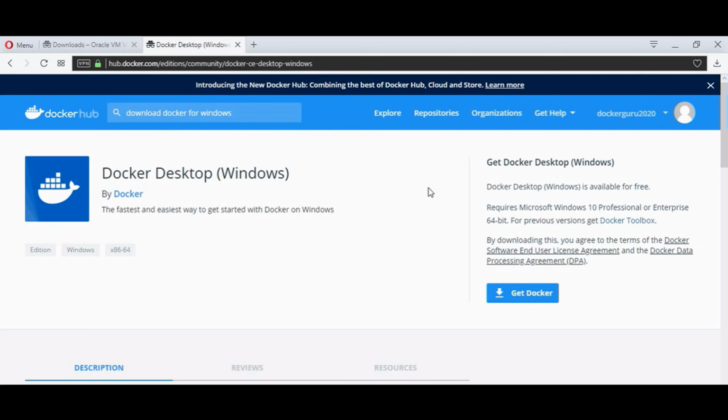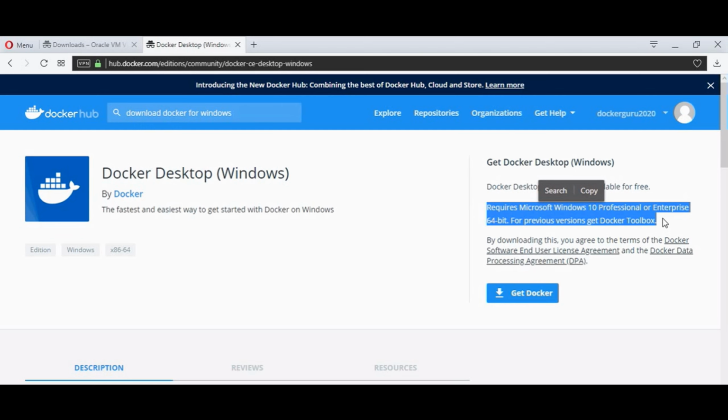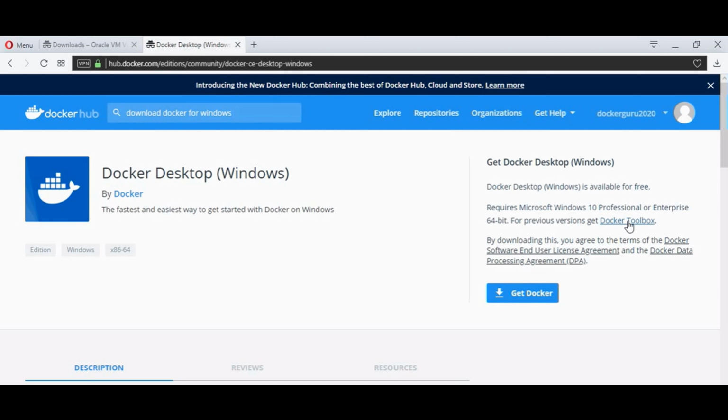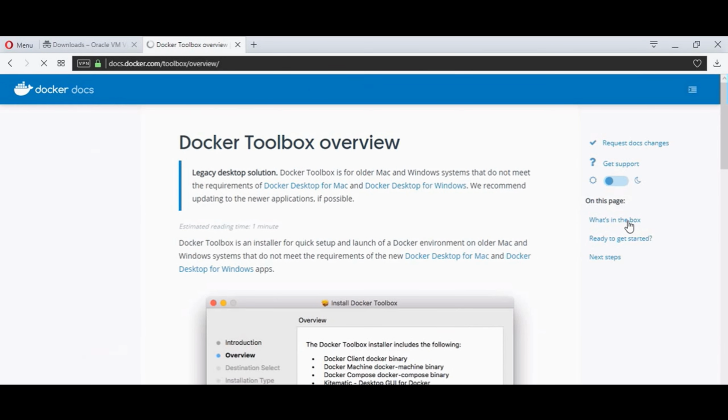So you can download Docker Desktop, but it requires you to have Windows 10 Professional or Enterprise 64-bit. But don't worry, if you don't have those, you can just download Docker Toolbox. And for our video series, we will actually gonna download the Docker Toolbox.